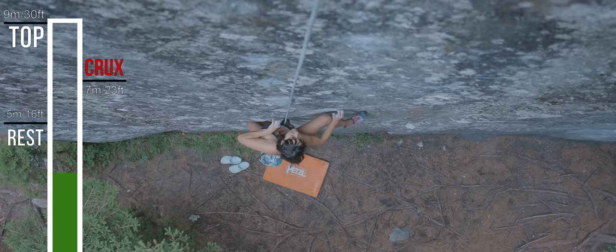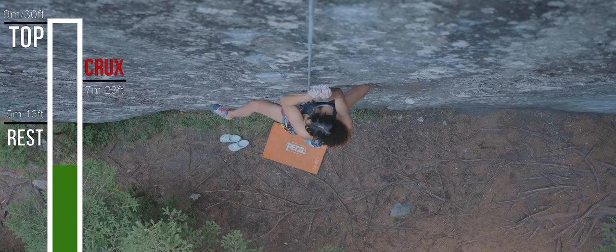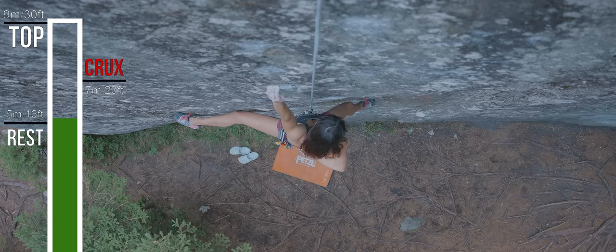How does the crux feel? What's the thing that goes through your mind? Okay, the crux is so cool. The reason I'm trying this climb and actively trying it and want to do it ground up without a rope is because the movement is so awesome.